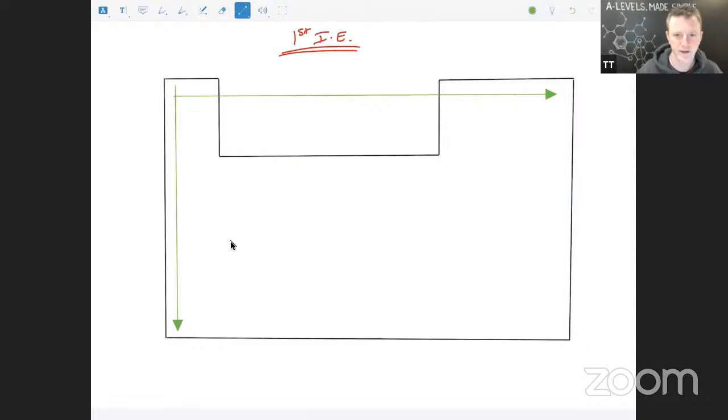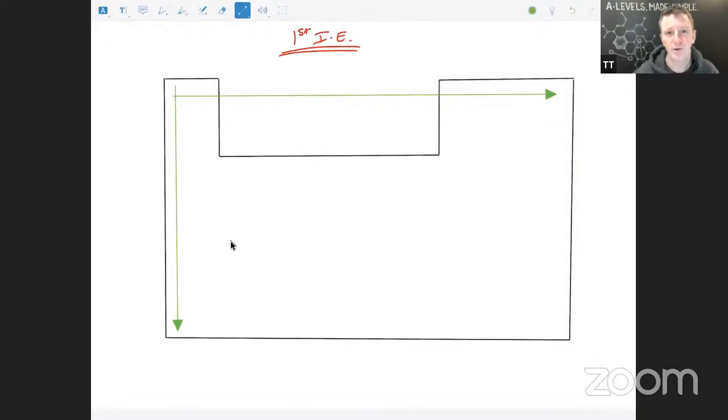Increases, absolutely. And again, we've got the same explanation. We've got stronger nuclear charge, same amount of shielding, decreasing atomic radius, we may as well put that in there. Therefore, a stronger attraction between the nucleus and outer electron, and therefore more energy is needed to remove it, okay? So the last three things we discussed, atomic radius, electronegativity, and ionization energy, all of the explanations are exactly the same.